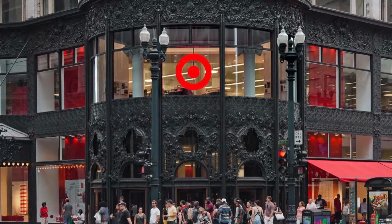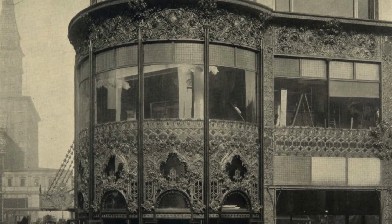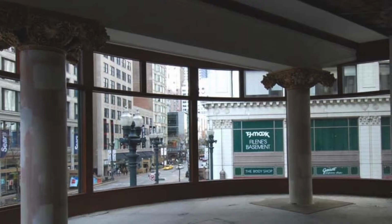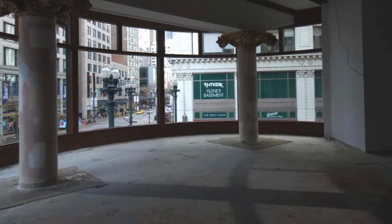So how do we fit in the Carson Perry Scott building? It's a 100-year-old building, nine buildings, built between 1870 and 1960. But this is where it all began, at the corner of State and Madison. So, of course, the most renowned part of the building is the ornate ironwork around the rotunda. And the rotunda upstairs, you walk into the space and this is a special moment in the building. We wanted to make sure it was a special moment in the design.